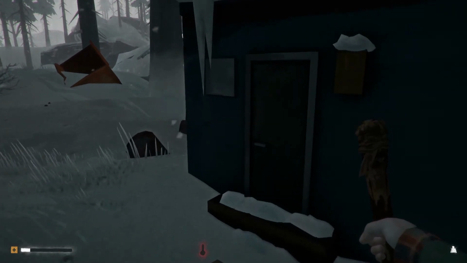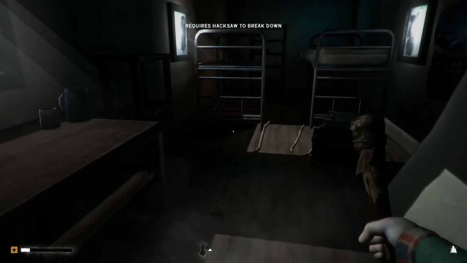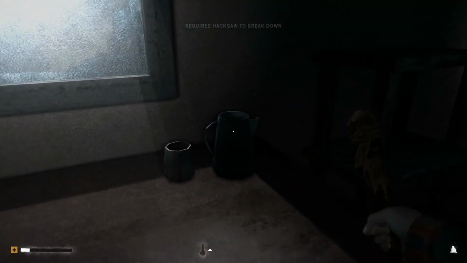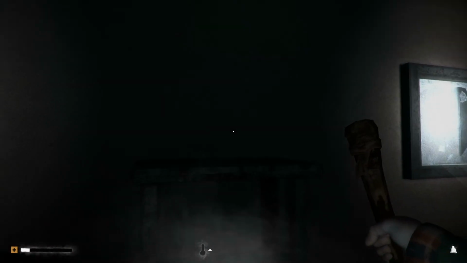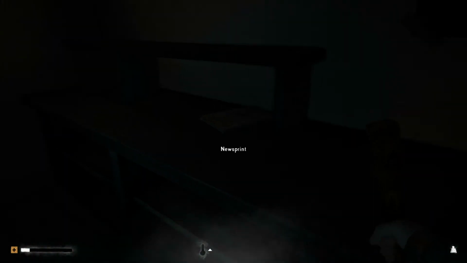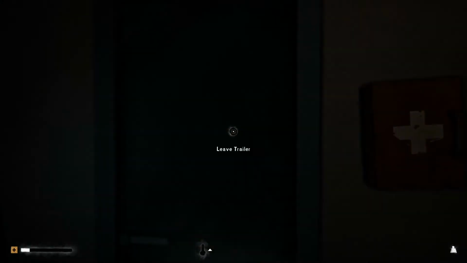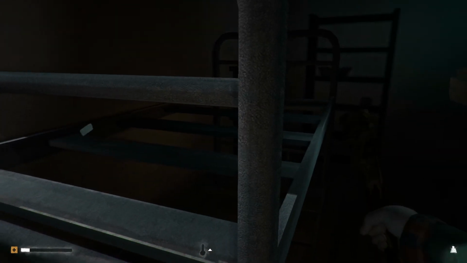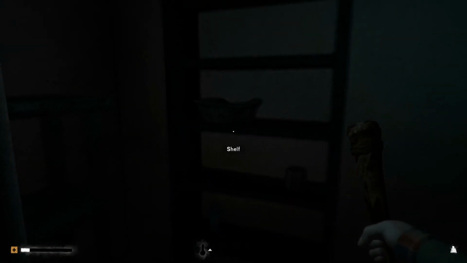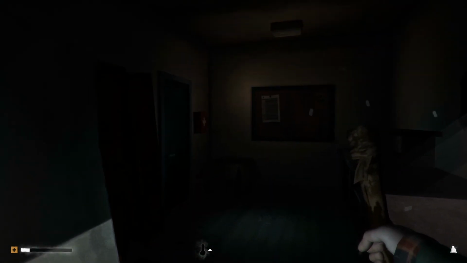So, let's see what happens when we go in here. Bed, which is good. Newsprint, nice. First aid kit, disinfectant, beautiful. All right, folks.